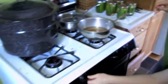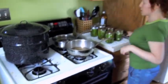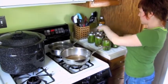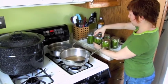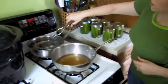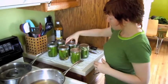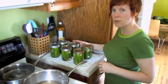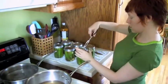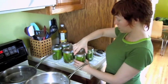We have the heat turned all the way on, and as soon as that gets to a rapid boil, we'll boil these jars for a little bit. I'd guess there's a good chance that one may not seal because the okras are pushing the lid off, but that's okay — we'll still give it a go. I'm hoping I like this because I don't really usually like okra, but I like everything else that I've pickled, so we'll see. When it's in season and cheap, you gotta just give it a try.